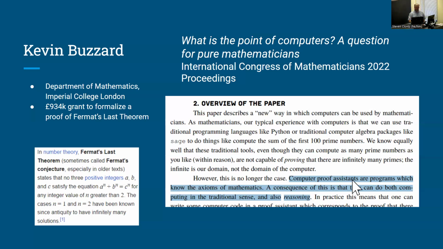But with proof assistants, these programming languages that basically model the axioms, your favorite foundations of mathematics, ZFC, category theory, type theory, whatever, these computer proof assistants understand the rules that humans do mathematics with. And they are able to then let you express the mathematics that you would normally write on paper. You can express it in a very technical sort of way as code. And they can verify whether you said something that's correct. And they can even have some semblance of reasoning.